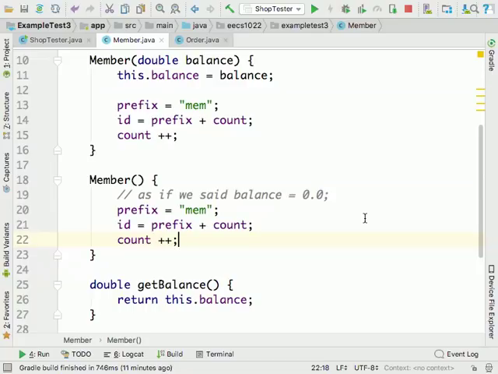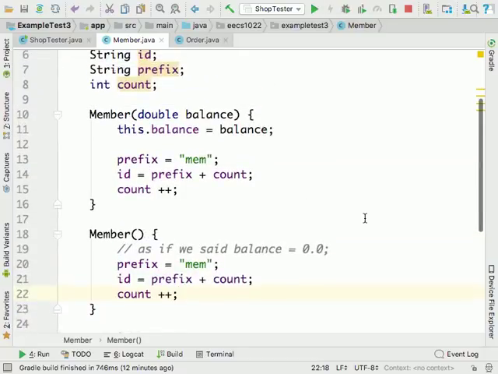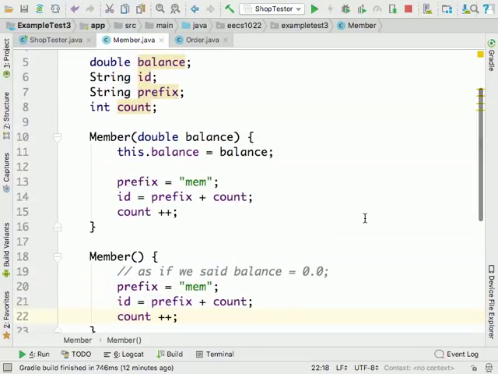And every time after the creation of the member object, we're going to increase the count, hopefully from 1 to 2, 2 to 3, 3 to 4. That's what we hope for. Now, if we re-execute the code, are we going to get what we expect? That's the question.